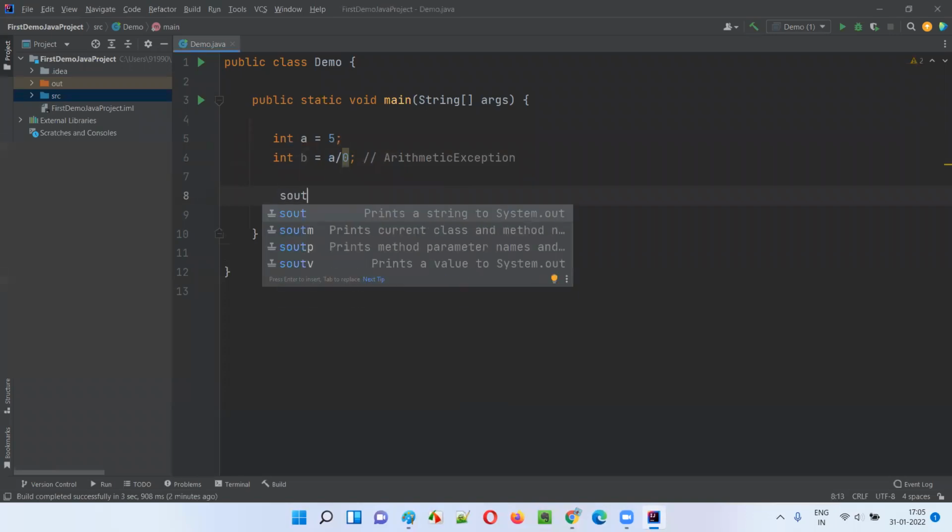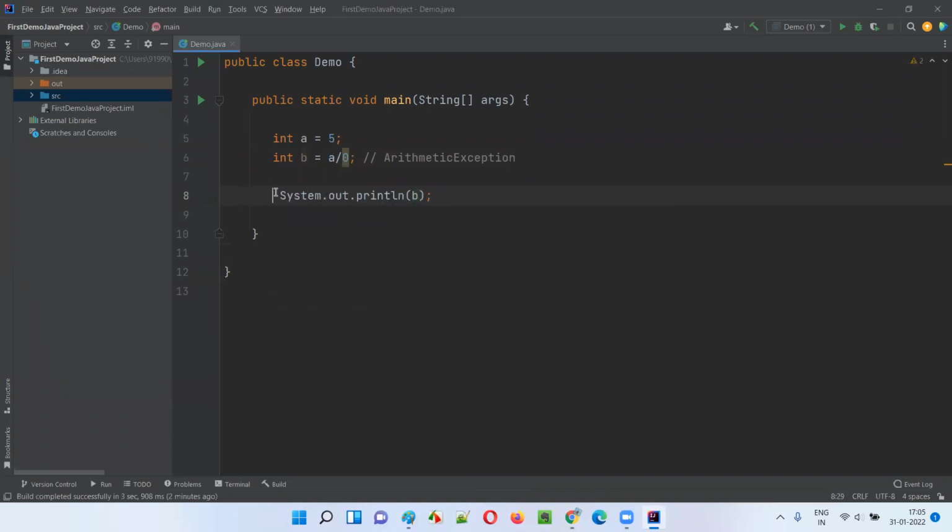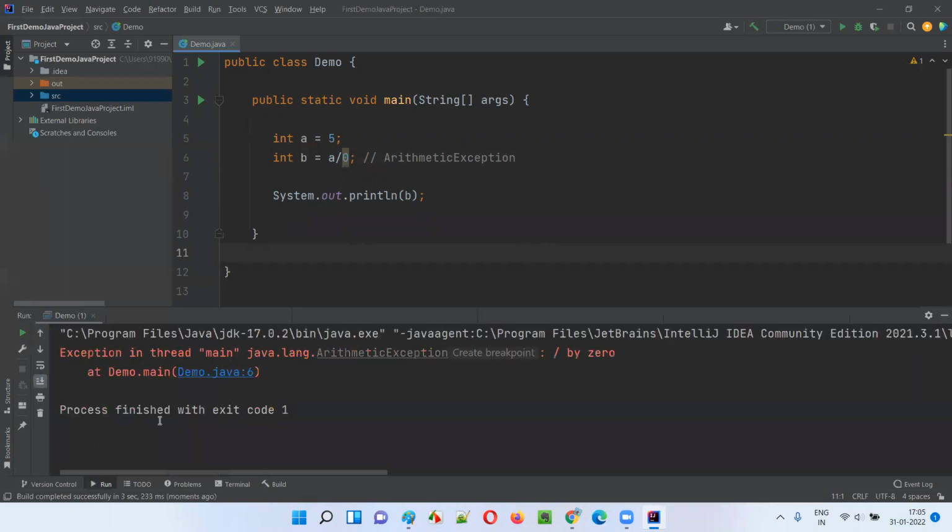Now try to print out the value of b also here, and run this code, guys. You will get an arithmetic exception. Instead of getting any output, you see at line 6, that is this line, you got an exception known as arithmetic exception. Because in Java you cannot divide a number by 0. In mathematics, if you do this they say infinite, but in Java it results in an error known as an exception, guys. The type of the exception is arithmetic exception. Why is the exception coming? This is the reason: you are trying to divide a number by 0.